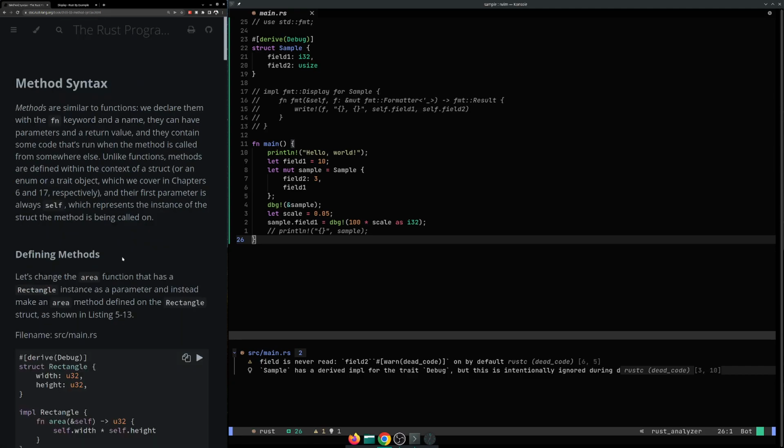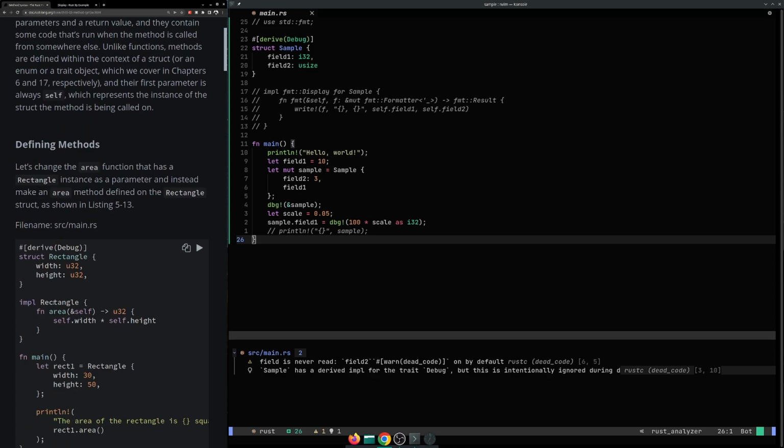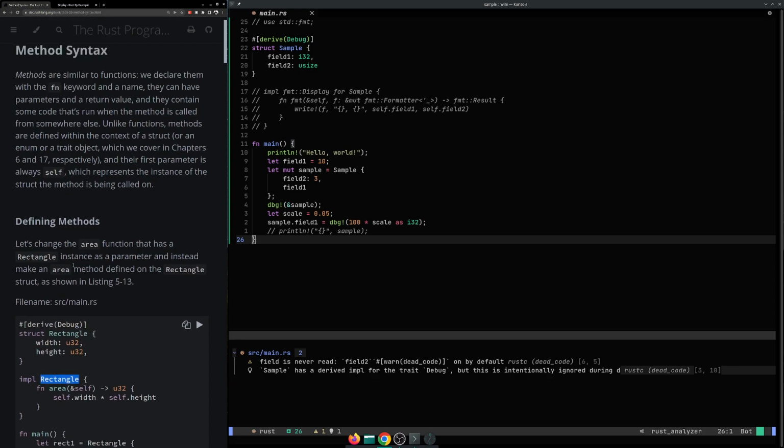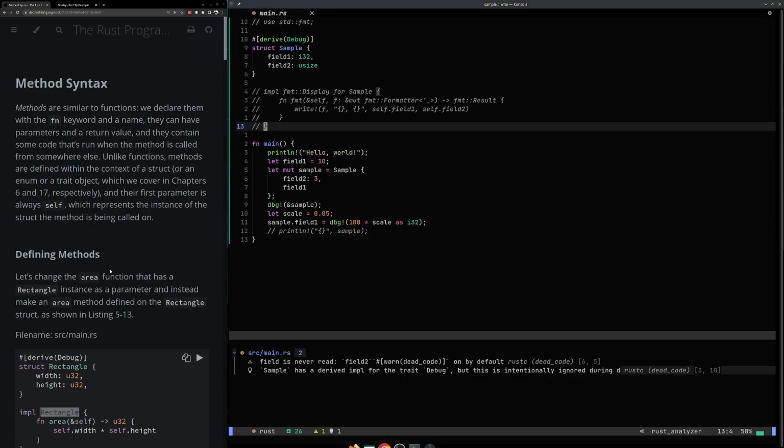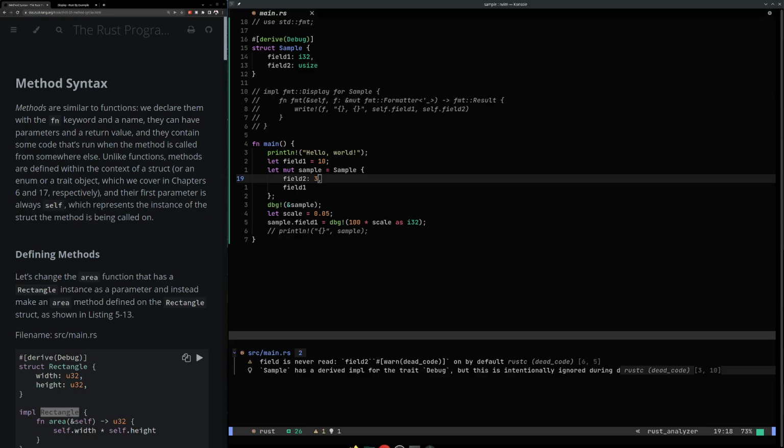So you need to do impl area for struct, right? For Rectangle. Oh, okay. impl Rectangle, function area. See, I could have done, no, right? That isn't how it works. That is not how it works, is it? So let me quickly check, and let me make sure that I'm following the chat as well. Alright, so what does it mean?